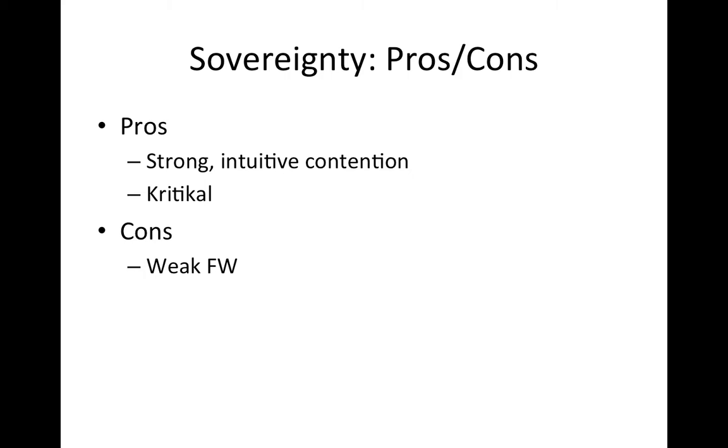The cons, I think, generally, it's just kind of a weak framework. It's hard to draw a line about the extent to which sovereignty is authoritative, because we can obviously imagine instances, for example, if there's something like internal repression in a state where it seems to be okay for there to be external intervention. And it potentially seems to be the case that if there are instances in which the government is failing to do what it needs to for its citizens by not providing them the necessary resources that they need to survive, that in not fulfilling its function as a state, other states then have the authority to step in.